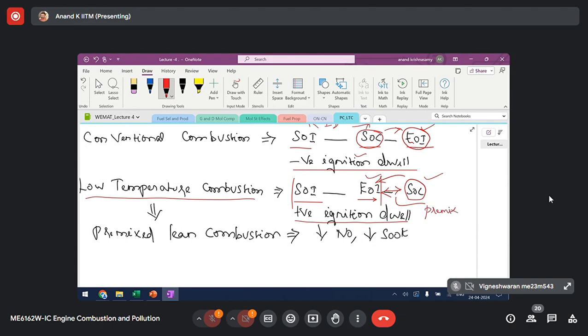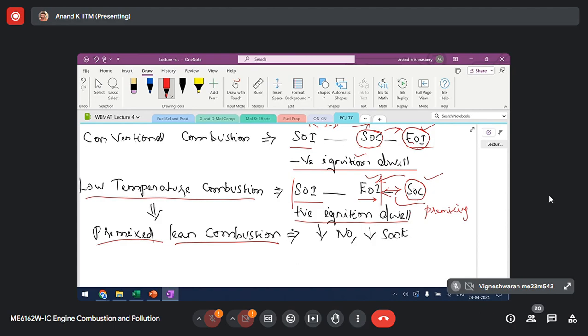So you are pre-mixing fuel and air before the combustion even gets started. That's why you are able to achieve pre-mix lean combustion. In an SI engine also you do pre-mixing. Your injection event is over before the start of combustion. You start combustion with spark discharge, but before spark discharge, the port injection event is over well ahead of spark discharge.